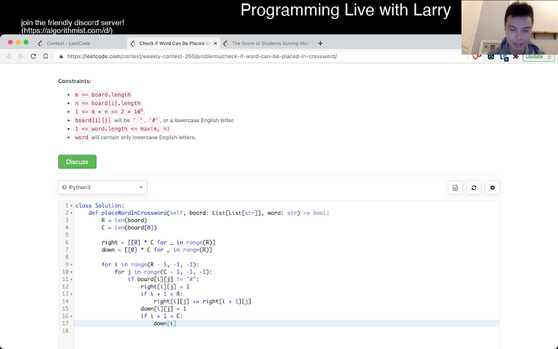Also, I think my down is my right and my right is my down, so I think I'm messing up majorly.